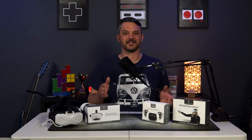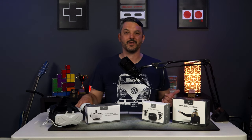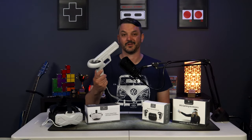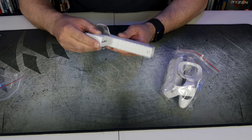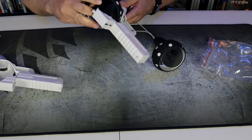Now we're moving on to something that I think is a little bit more of a novelty. Here we have a pistol grip accessory that turns your touch controls into, well, a pistol. The only thing you find in the box is the accessory itself, and that's it. It comes broken down into a few pieces for each of the grips, but it's pretty easy to figure out and get it all together.